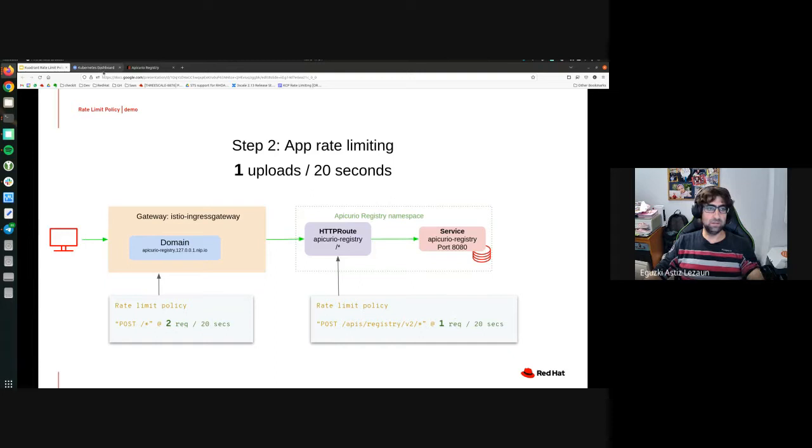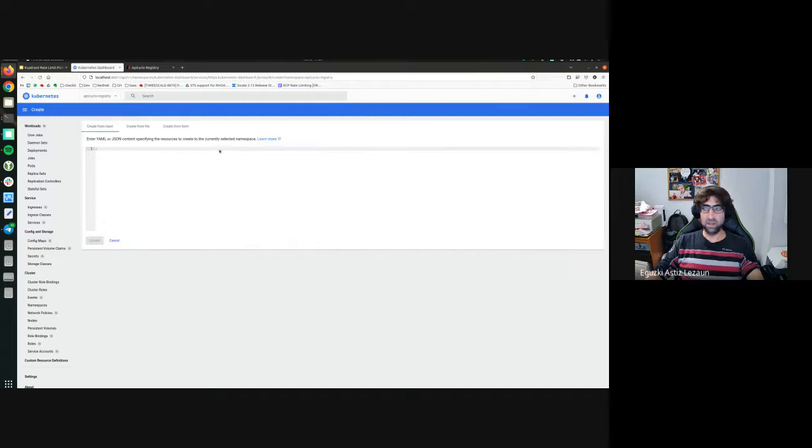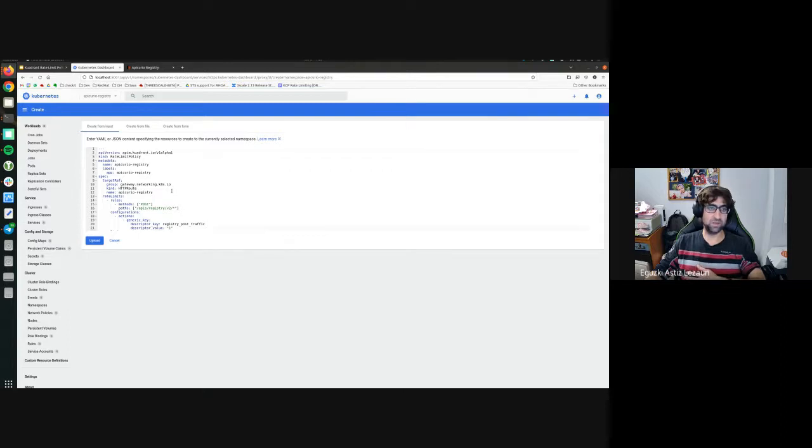So let's do that. Again, as an API owner, I go to my namespace Apicurio registry, and I create a rate limit policy for my service that will only apply to my traffic, to the Apicurio registry traffic. The rate limit policy is called Apicurio registry. Why not? It targets the HTTP route.